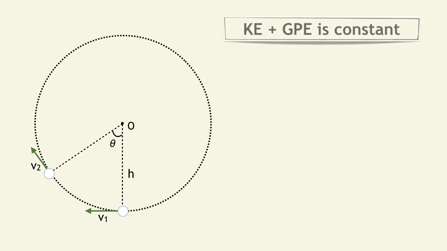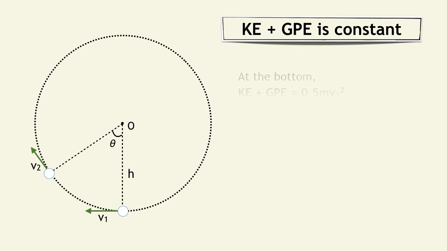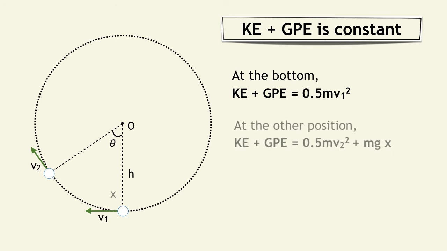now what if the difference in the two positions is separated by an angle? Alright, so we do the same. We consider the bottom first, which is KE plus GPE equal to half mv1 squared, exactly the same. But in the other position, we're going to have to do some careful trigonometry. So let's look at the other position first. At the other position, the total mechanical energy is equal to its kinetic energy, which is half mv2 squared, plus mg at a height of x. So at that height at which the object is from a fixed point, we're going to call it x, as indicated in the diagram.